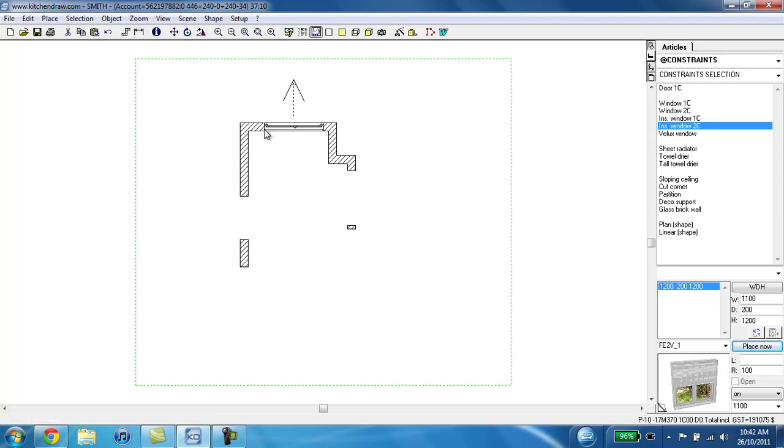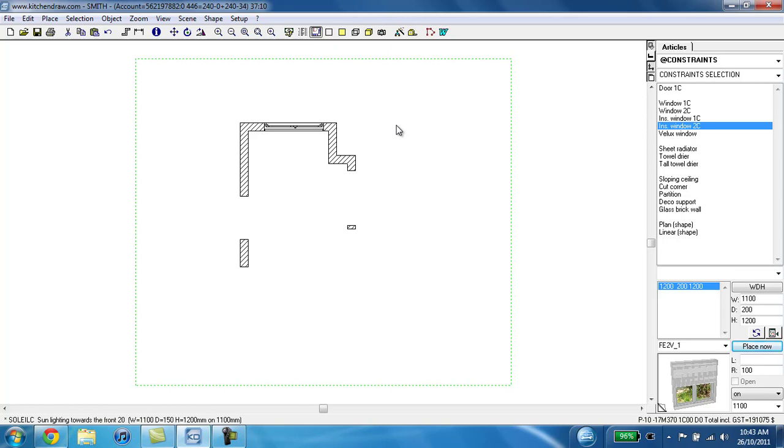So here you can see we've got a window in place, and this little arrow here has to do with when you have a three-dimensional drawing where the light source is meant to be coming from. Again, I'm pretty conscious about my plan looking too busy, so I often just click on that arrow and press delete on my keyboard just to get rid of it. Okay, so we've now got a pretty funny looking room, but it's a room nonetheless.